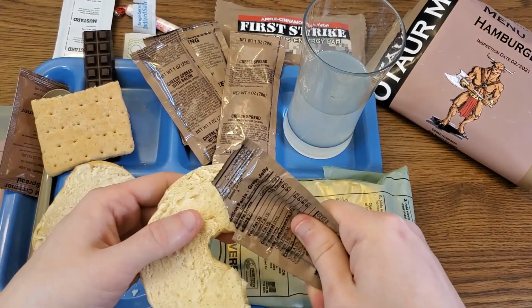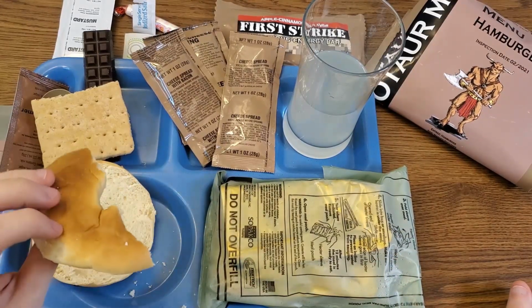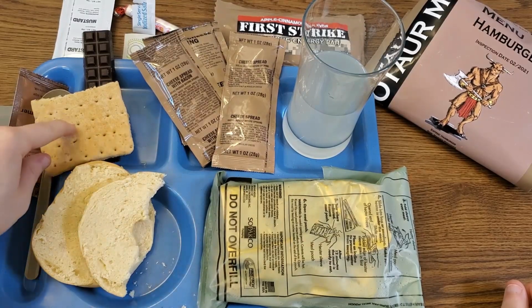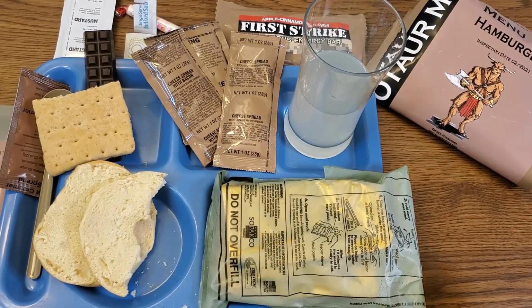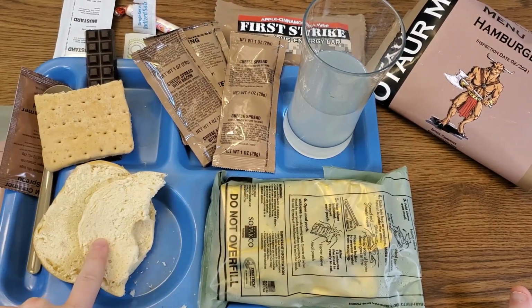No, that's really good. Do a little bit of jelly on this piece and a little bit of peanut butter on top of that. We'll do just one bite that way. Oh yeah. Even though the bagel is a little bit dense, it's still a lot less dense than the snack bread is. I would say that the peanut butter and jelly are even better on this than it is on this. But that's because this is a superior product, I think.